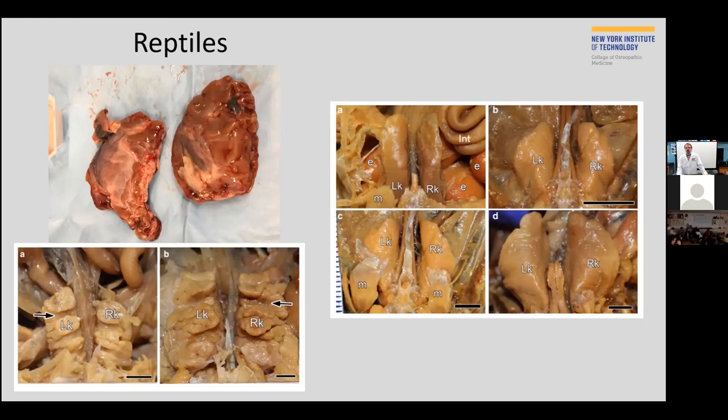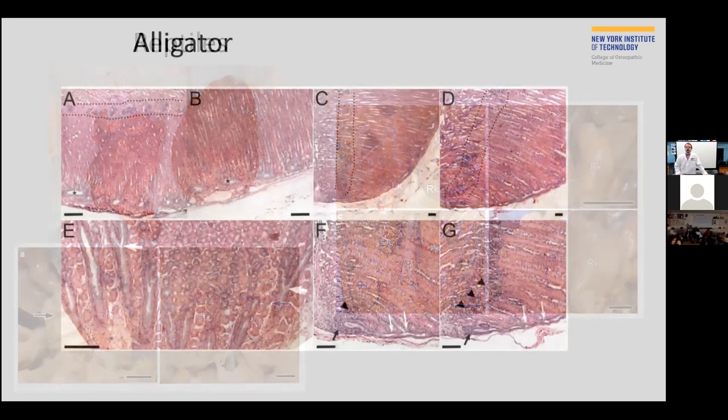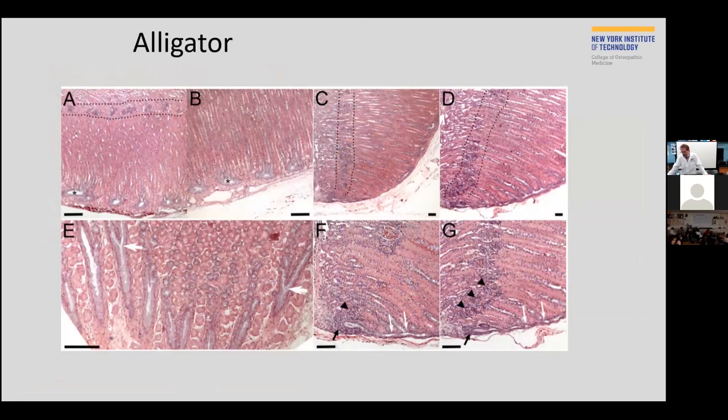And another cool thing you can do, you can look inside these kidneys. And that's what these pictures are. If you were to take those kidneys and slice them up and make really, really thin slices, and then you stain them so you can see color. This is what the tissue looks like, this is called histology. And so you can see the tubes, especially in that bottom one. And these little dark circles here, this is where that filtration process for the tube starts, and that's what we're going to practice with our demonstration today.